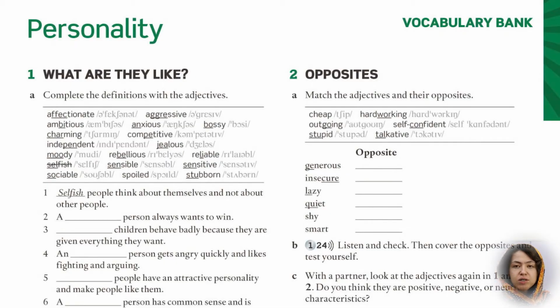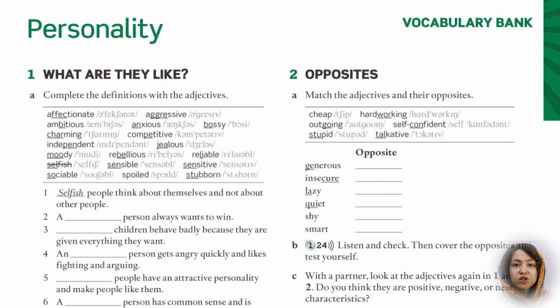Now, on the last part of this session, we are gonna turn to vocabulary, especially the vocabulary which are about personality. Okay, so let's turn to page 153 in order to analyze the vocabulary here. So the vocabulary here are about personality. Mostly they are adjectives. Let's learn them. Part 1, what are they like? It means, what's their personality like?